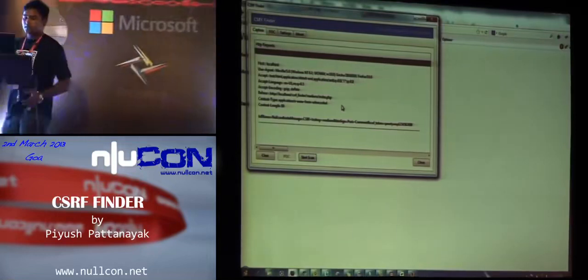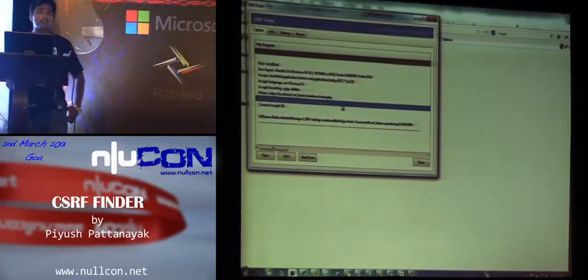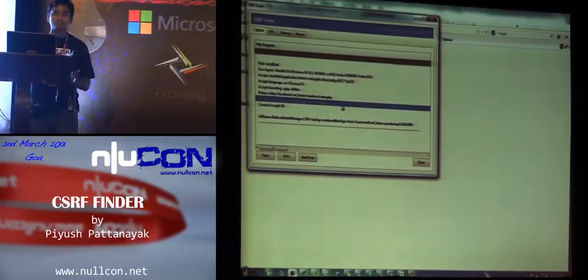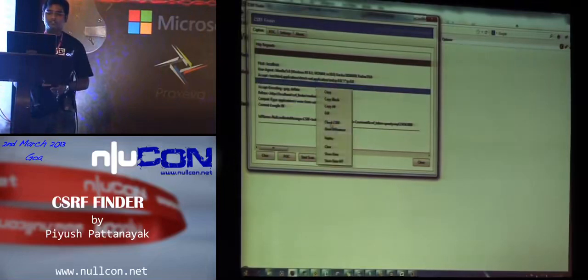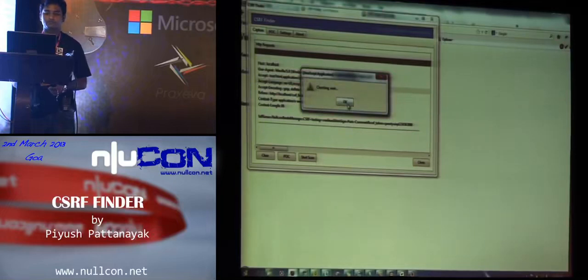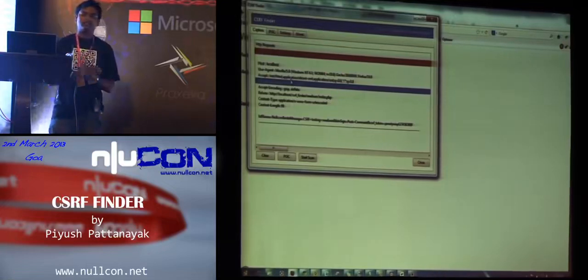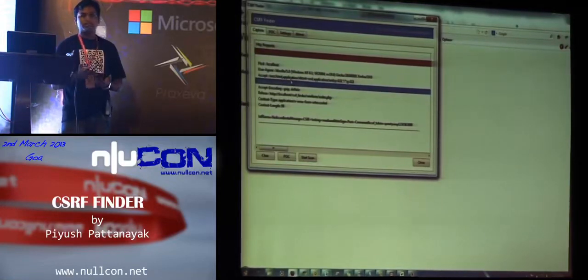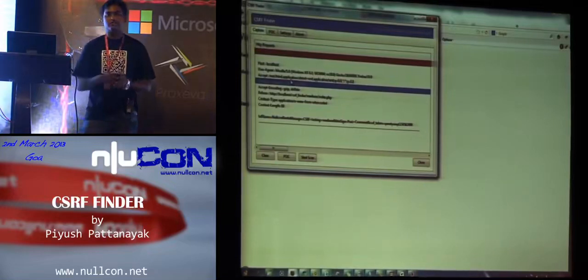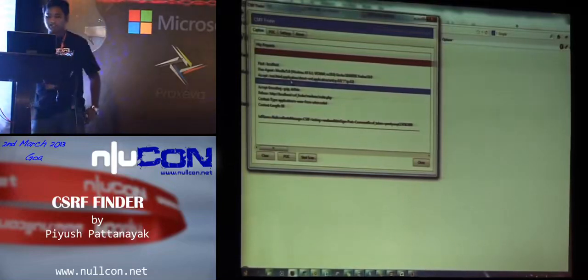But as a user, if you want to recheck whether the token is properly validated on the server side, what you have to do is right click and check CSRF. As you see, after checking for CSRF, the application now says that this request is vulnerable to CSRF. It removed the earlier assumption that this request was safe from CSRF, and it gives a new prediction: this request is vulnerable to CSRF.